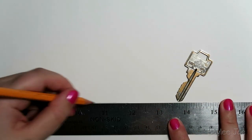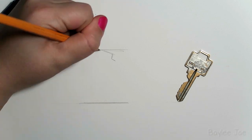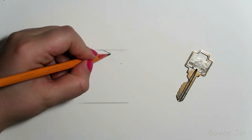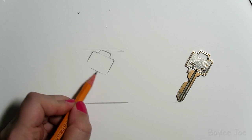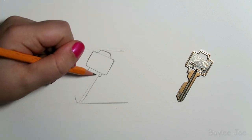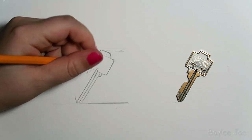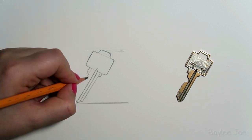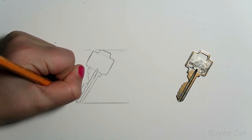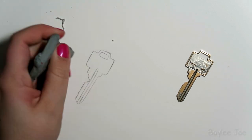Shortly after starting this, I realized a key was probably not the best idea to be my first item because metal is really, really hard, especially the highlights, because anytime you turn your head the highlights totally change. So what I tried to do was match it to the camera angle, because that's one thing that always perplexed me about Mark Crilley's videos — what the camera sees and what you see, it's a different angle. The shadows and highlights are going to look like they're in different places slightly. I found myself looking up at the viewfinder of my camera to make sure things were right, but at the same time it's such a tiny screen I can't see detail. It was really, really difficult. I'm amazed at Mark Crilley's talent on these things.